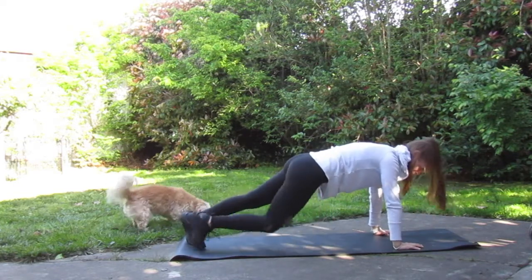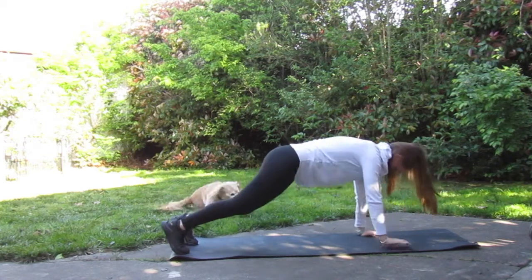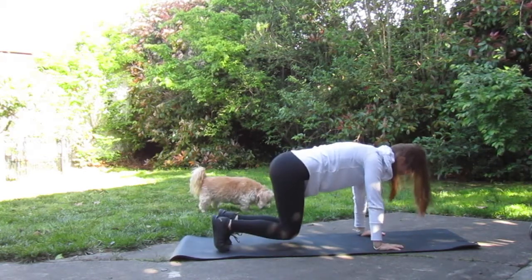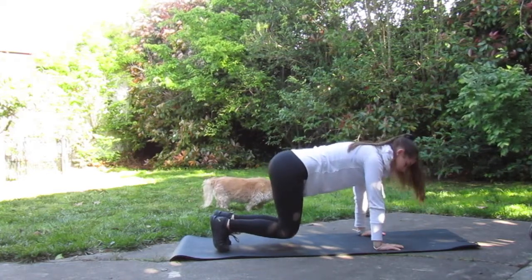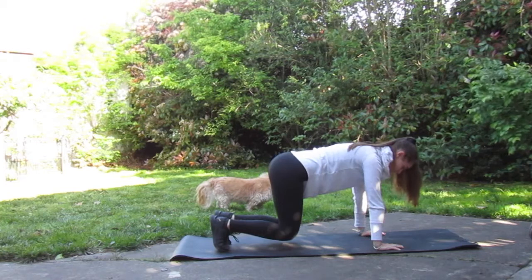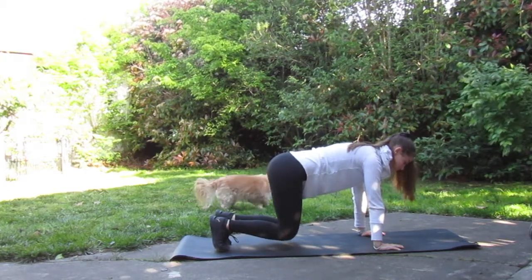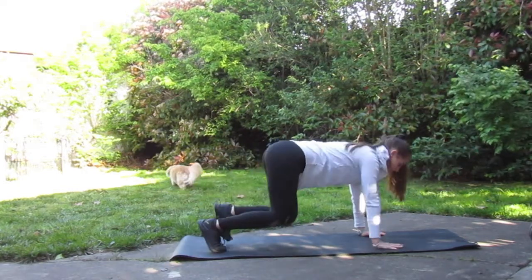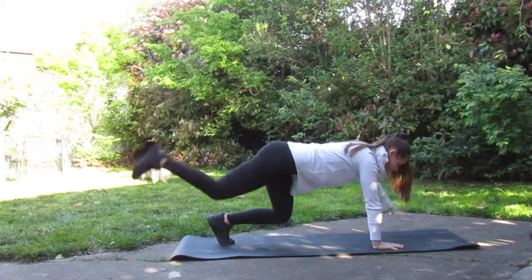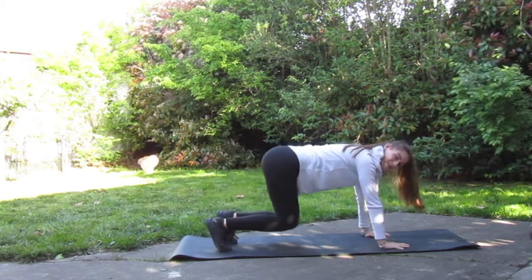And last but not least, while I'm in this position, we've got some suspended bird dogs. So, getting back into that bear plank position, I'm going to first get my hair out of my face, and secondly, look in between my hands, keep my neck at a neutral angle, keep my core nice and tight, and I'm going to raise my opposite arm and opposite leg up off of the ground to here. Bring it back in, out. It's slow and controlled, feel the burn.